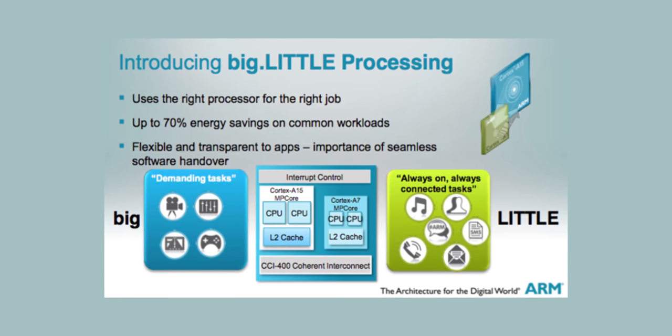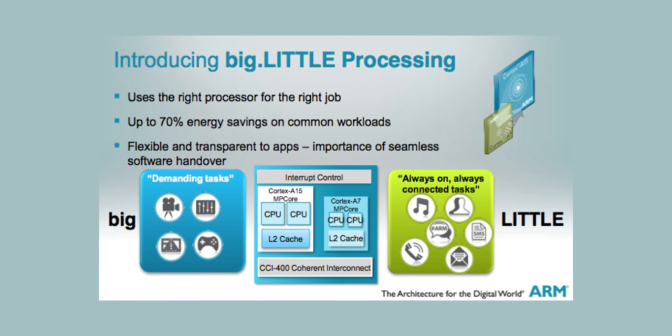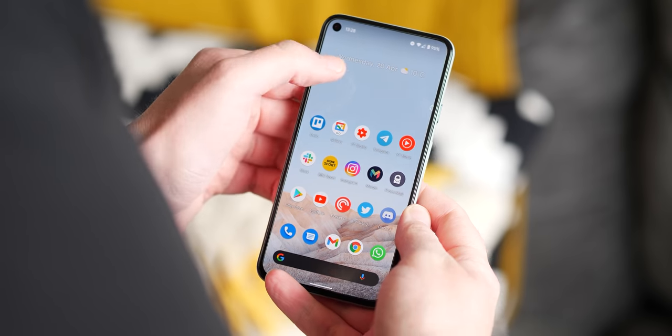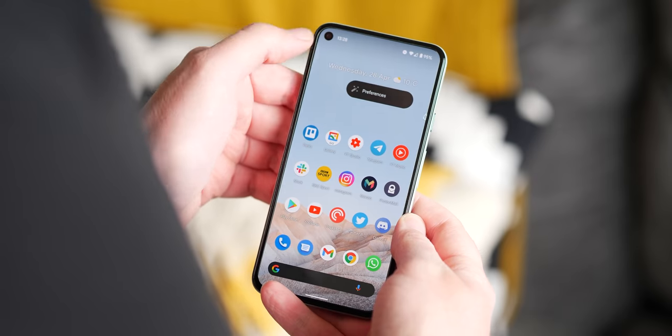For years, most ARM processors in smartphones have conformed to what is called a big-little design that used a cluster of more powerful, or big cores, for demanding apps and games, while a cluster of power-efficient, or little cores, handles the rest of your phone's needs. This has offered a pretty strong balance between being capable of high performance at a moment's notice and providing good battery life for the rest of the time.